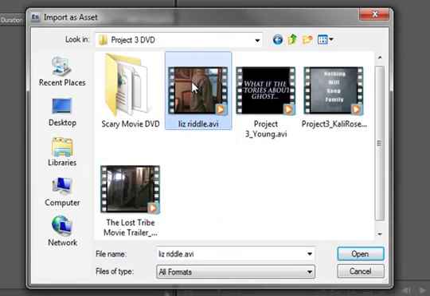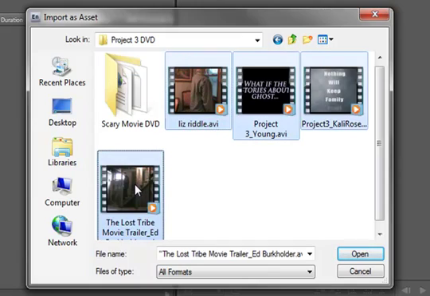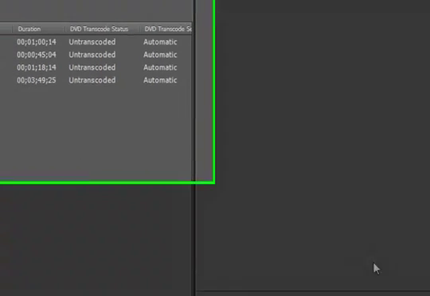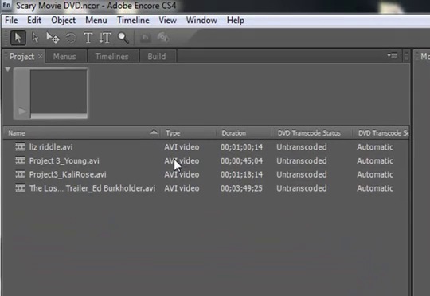So I'm going to go ahead and select the first one, hold Shift and select the last one so I can import all 4 at the same time, and hit Open. Now these videos are AVI uncompressed, and that's how I do recommend them to be used. But if we were to go right now and create a DVD, these would not work because DVDs require MPEG format. To turn a video into MPEG, we must put it into a timeline.